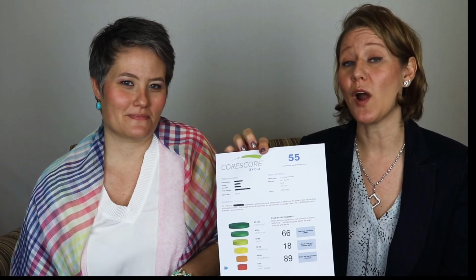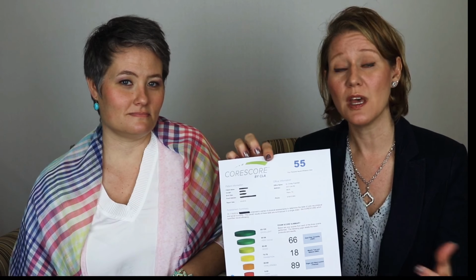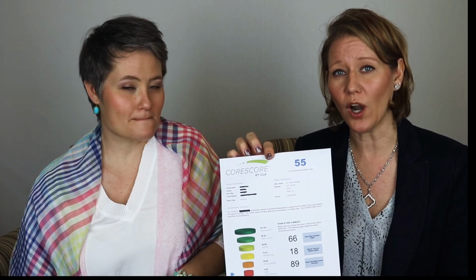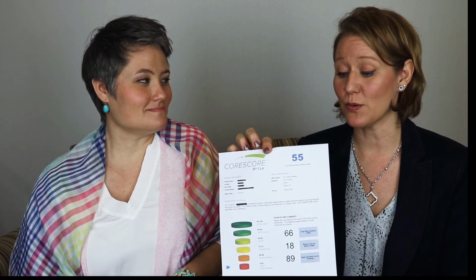And knowing progress is also important. We use this to note how you're progressing. So there could be some areas you're doing fabulous in, and we want you to continue to do well in those. But maybe there's a part that needs more work, and we really want to help you focus and fine-tune those certain parts of your health. So this is one of the main reasons why we like to use this on a regular basis. So what's your CORE score?